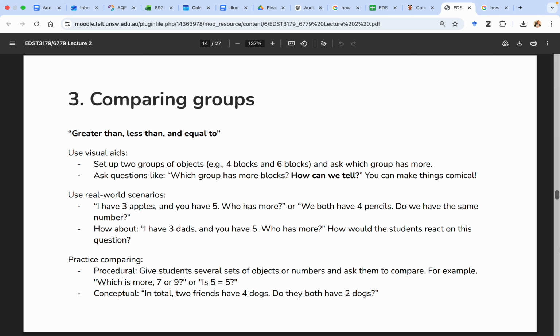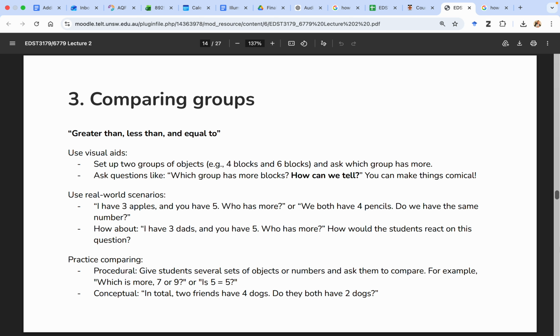Ask questions like, which group has more blocks? How can we tell? You can even make some humor out of it, like pretend that you have issues with counting, or losing one of them, or just dropping one on the floor, so that your students can have an active role: one was dropped, we have to also count that one, those kinds of things.